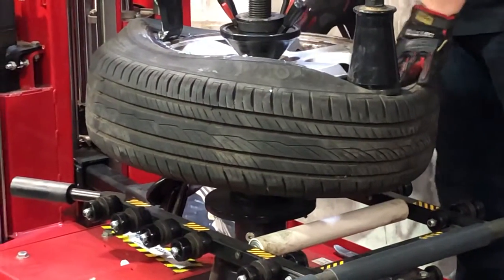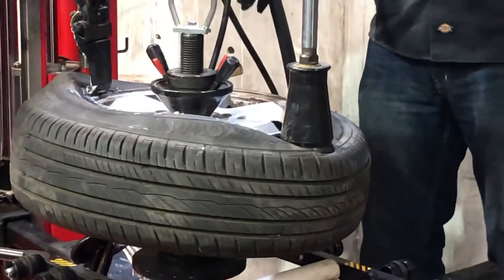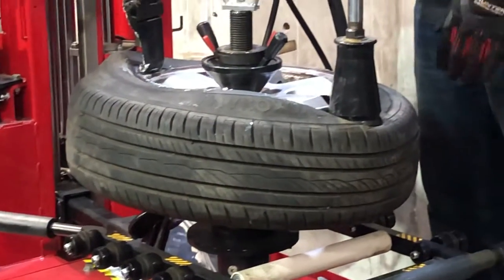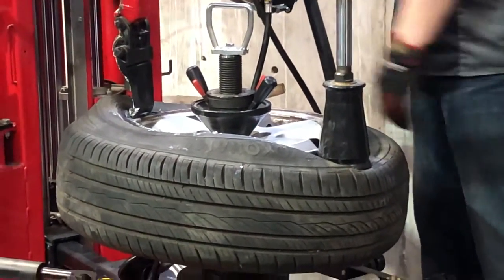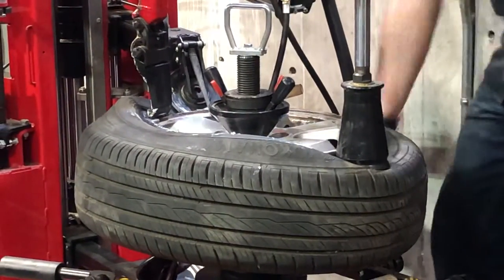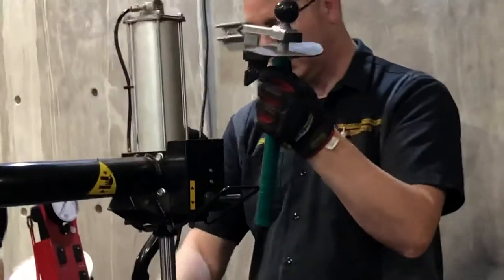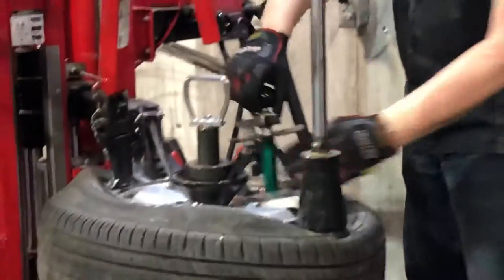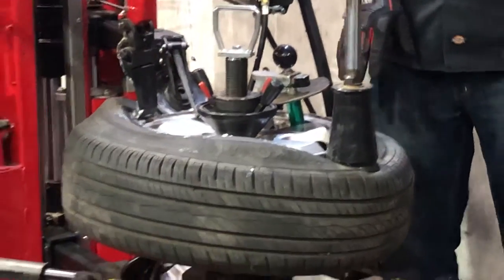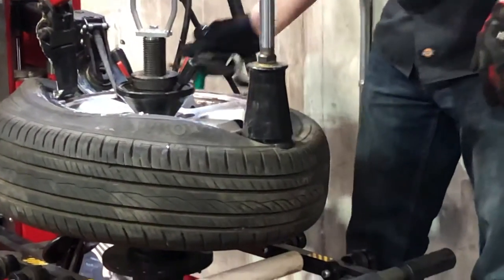This is not a low profile tire so it's not fighting me, but this is the part where we tend to get in the most trouble — getting the last part in with a tire that doesn't want to move. I've got lots of tools: I can bring this in and bring this side down to hold the tire. There's also a third tool that tucks into the bead and goes through the spokes, just to hold that down. Most of the time, just pushing with your palm will do it, but if you get a difficult tire, we've got lots of tools to help.